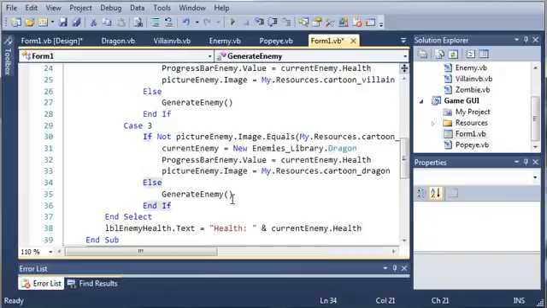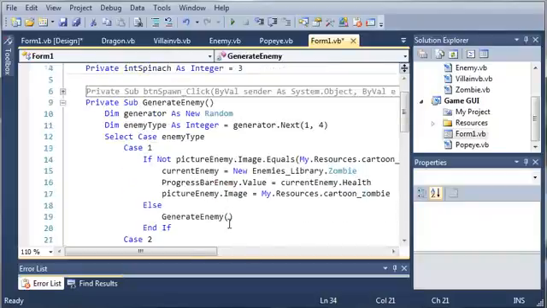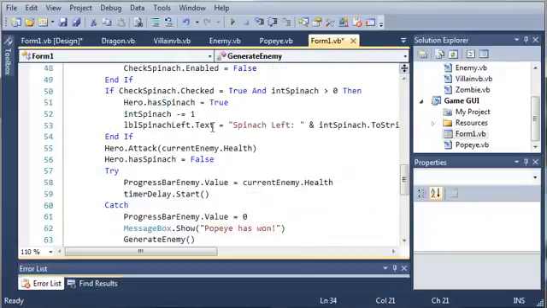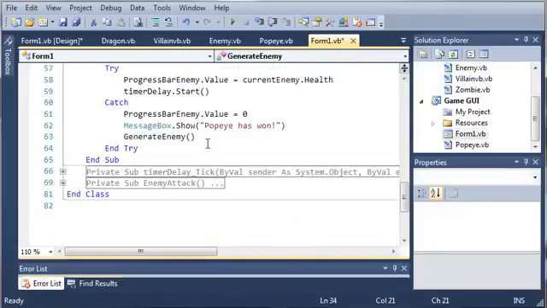What this is going to do is set the text to contain the current health of the enemy. Now if you notice, we have done this several times.